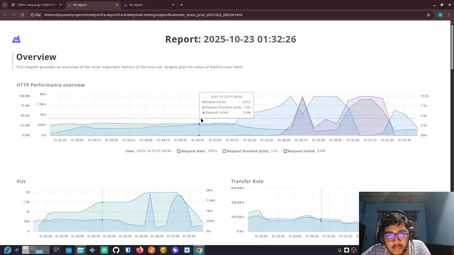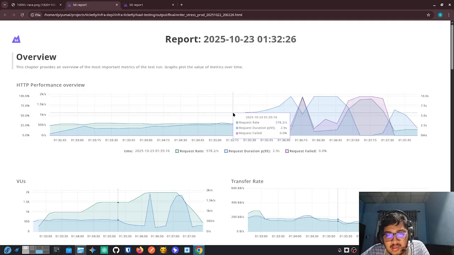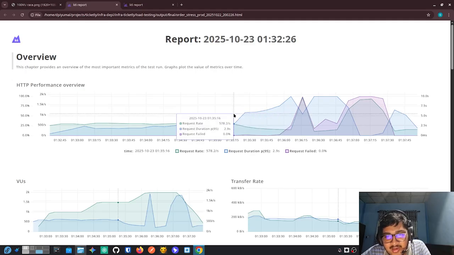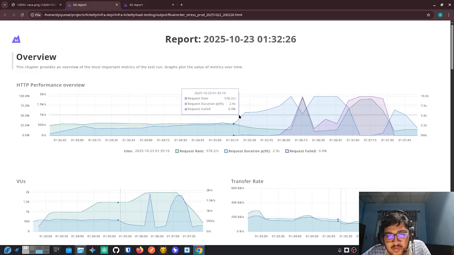Not like a Spring microservice. Even with a single pod of this Go microservice, we can see it handles 500 requests per second quite well.